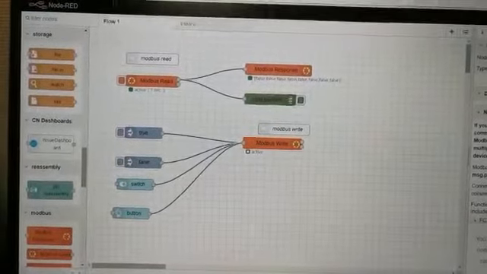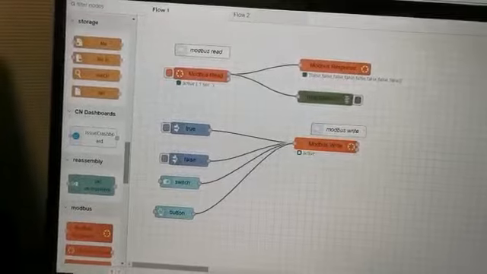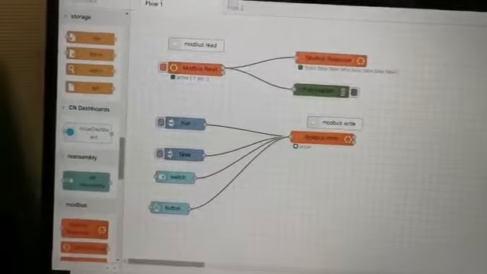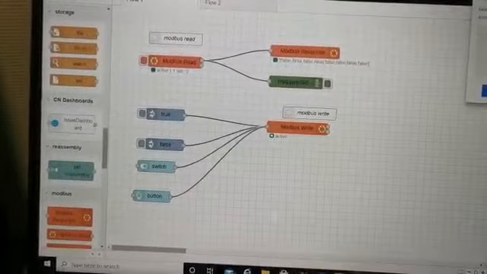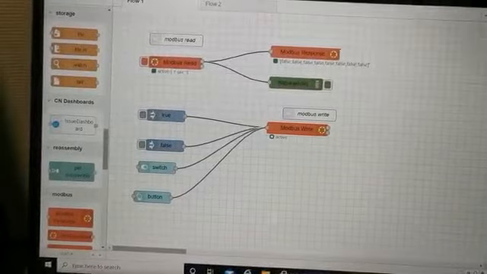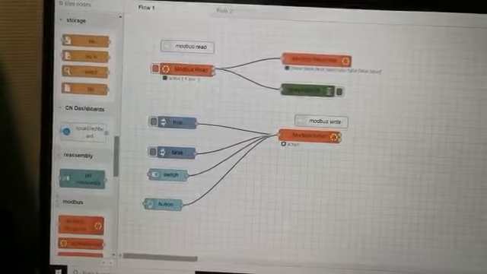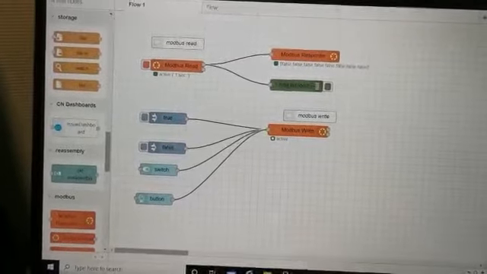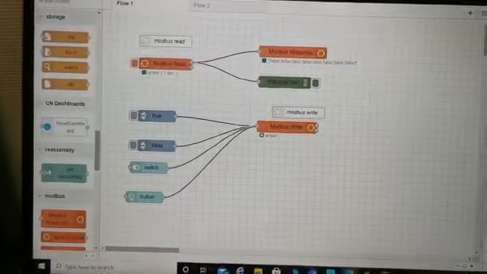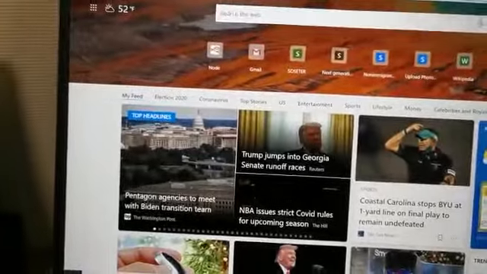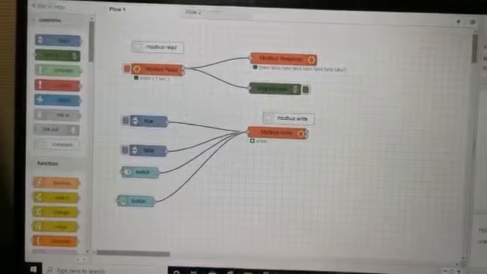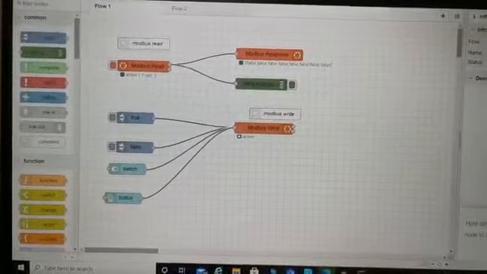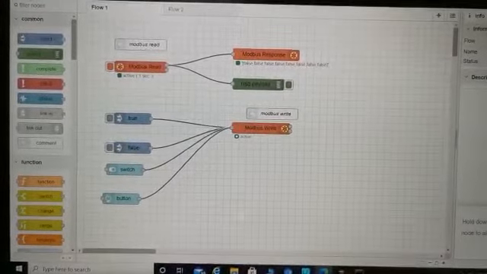If I want to create a dashboard, I can copy this link. So I will copy this link and paste it on my new browser and click enter. Let me start again.